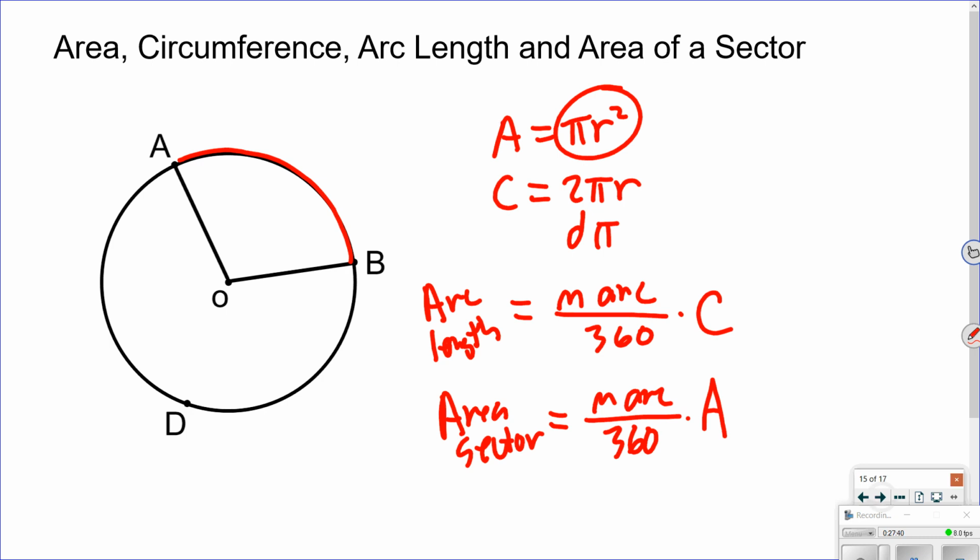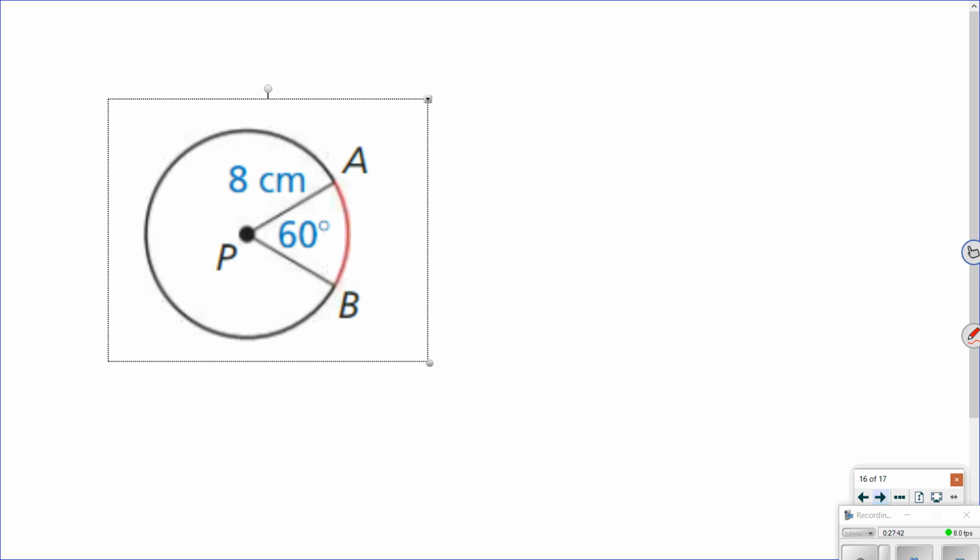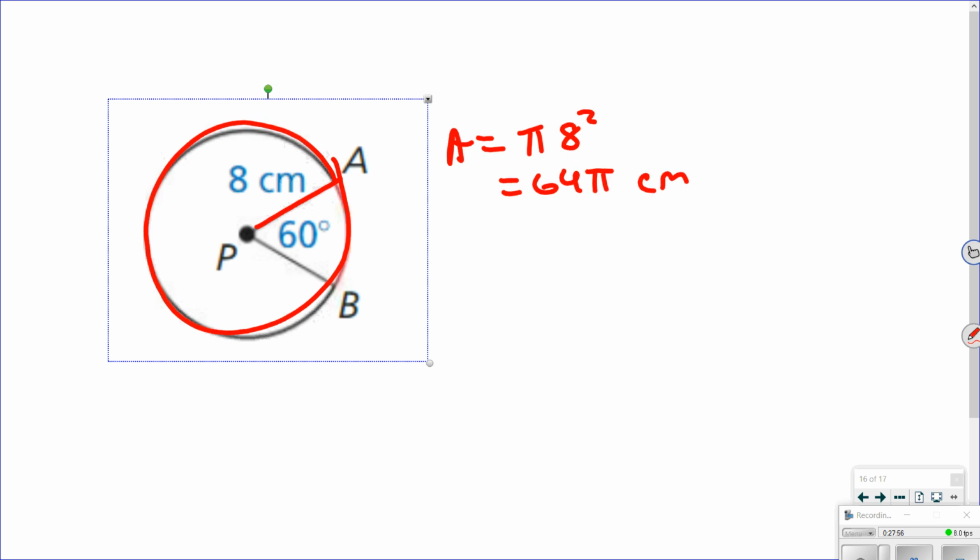Okay, let me do these last couple of examples here. So let's say we'll find all of them. Let's find the area of that circle first. That's pretty easy. The area of the entire circle, well, the radius is 8. So I go pi times 8 squared, so 64 pi. That's the exact answer. If you want to plug in a calculator, you can get an approximate. The circumference is 2 pi r, so 2 pi times 8. So that'd be 16 pi.